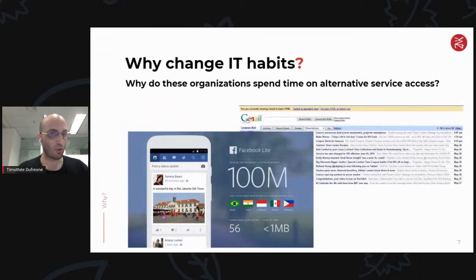I would like to show you a quick example also: some companies like Facebook and Gmail, as you can see on the screen, are using a light version. Facebook has a lot of users in Brazil and India using this light version. What is the advantage? End users can connect even if they have low connectivity. They can connect with their phone and use less data, meaning less money, and be able to access their solution.